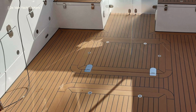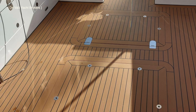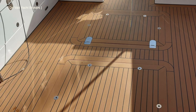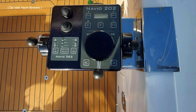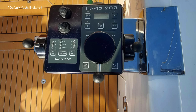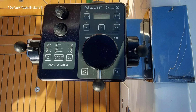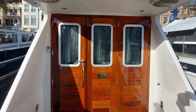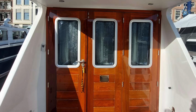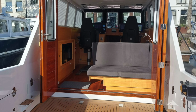Back in her cockpit, there is plenty of space, and her environmentally friendly Esthec nautical decking, which is resistant to most common oils and greases, is easy to clean and does not absorb water. On the starboard side of her cockpit, there is an outside helm position complete with remote control. This, coupled with her bow and stern thrusters, makes the boat ideal for single-handed operation. Her three wooden folding doors can be opened up to give the sense of an extended lounging area when the weather permits. And now let's head inside and take a look around.